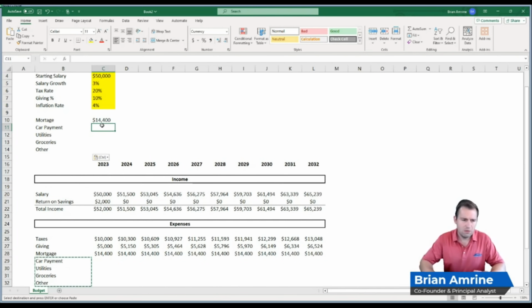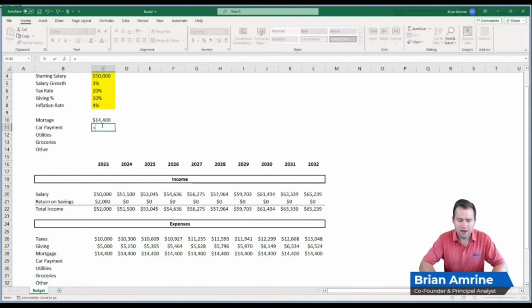Let's see, car payment, similar to mortgage. A lot of people think about that from a monthly basis as well. So we're going to set that to be a monthly value. In fact, let's go ahead and make this a monthly mortgage. So we use the 1200 here, and then we'll actually apply the annualizing of it in the cells below. So we'll take that monthly mortgage, multiplying by 12.